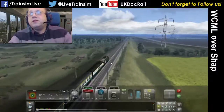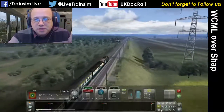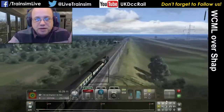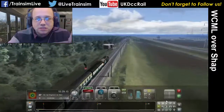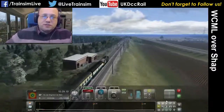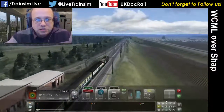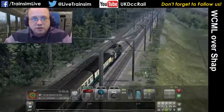If you mean the thing, sort of like a buzzing noise that comes on, and then this thing turns yellow, that is the safety system. It's not the same as the alerter. We call the alerter DSD, driver safety device, and it's not quite the same thing. So when I go over, let me fly ahead and find one.